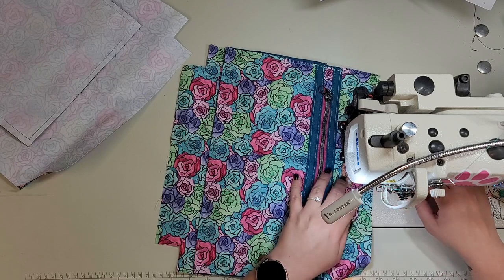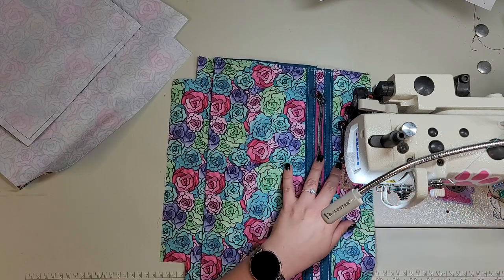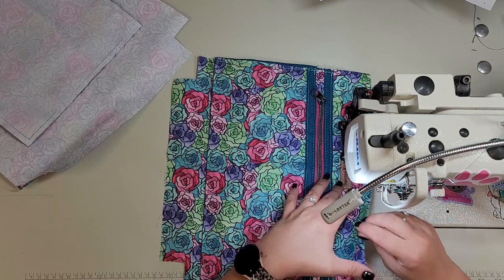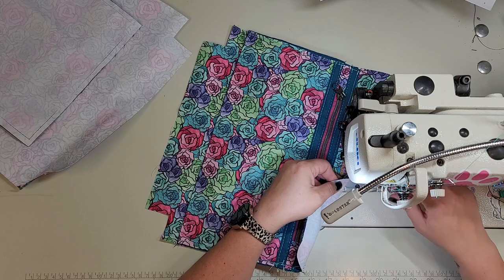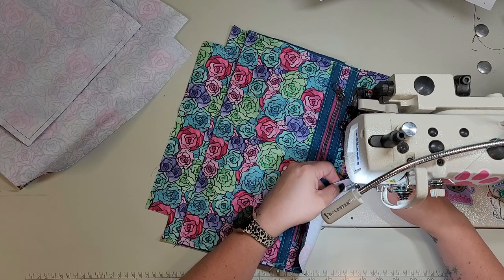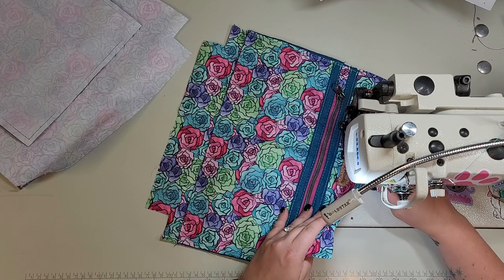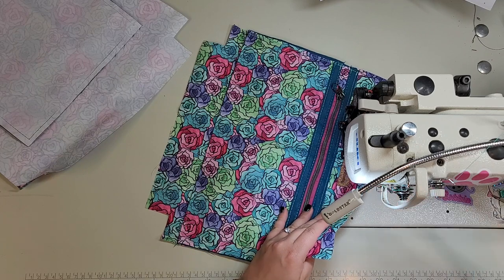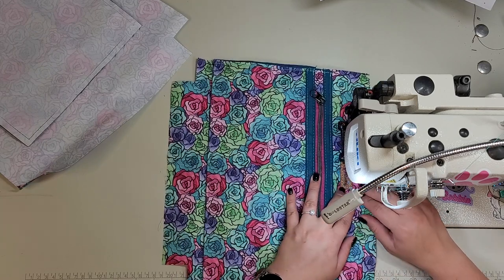Put this one through before I get down there. Oh no. No! Make sure your needle is down before you lift your presser foot. I think I've said that like 3 times. I am not good at following my own directions. Okay, we're just going to go down here.